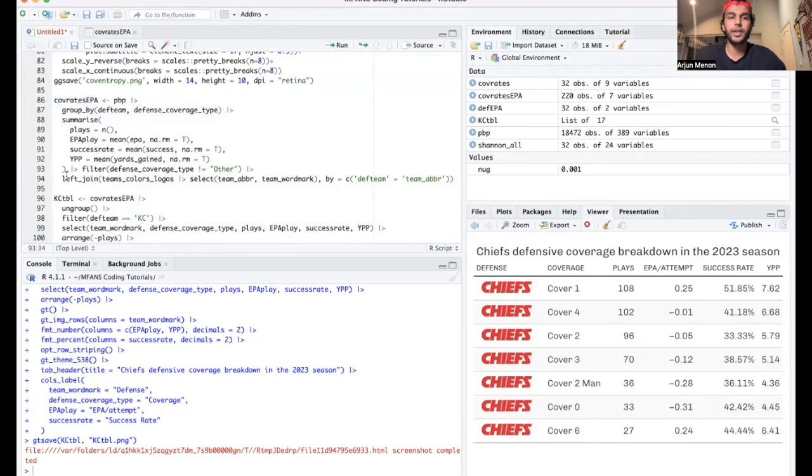And then I'll give you a hint. If you do that, I wouldn't recommend doing this line. But everything else is fair game. And I'd recommend anyone trying it out to challenge themselves and see if they can come up with this table, but for, say, Patrick Mahomes, right? I think that could be a really cool exercise and a good way to put your skills and what you hopefully learned in this tutorial to the test.